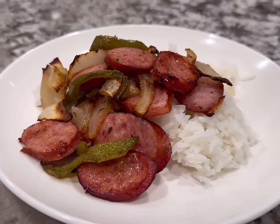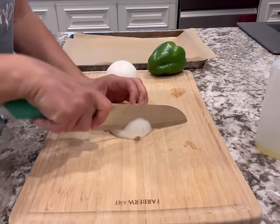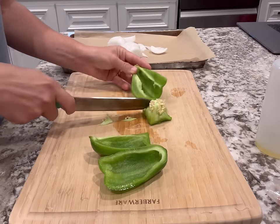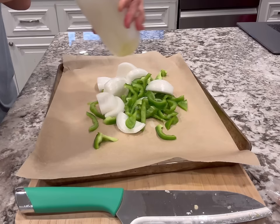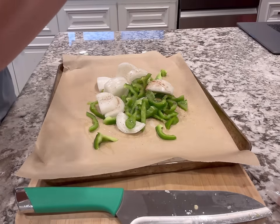Next, one of our all-time favorites — a sheet pan kielbasa with veggies, served with rice. It's super fast. Just dice all the vegetables — I'm showing you the way I cut bell peppers, which is a game changer; I got that tip from Gordon Ramsay. Then slice the onions, put it all in a sheet tray, and season it.